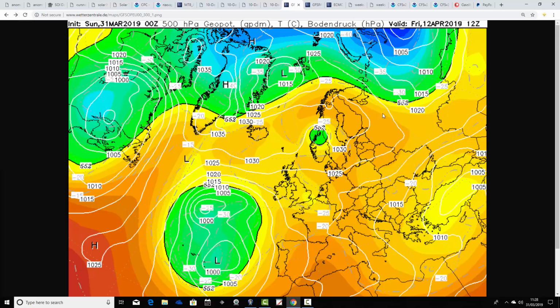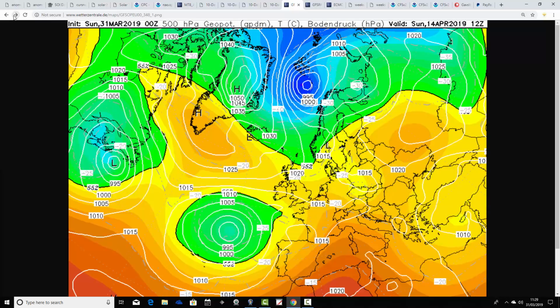In the more extended range, we just keep this high pressure signal going to our north, so it begins to stretch out with its high pressure from Scandinavia all the way through to Iceland and Greenland. Again, it's not cold though. The air is being brought up from southern Europe, so despite what is actually northern blocking, and this would be enough to send both the AO and the NAO into negative territory, going back to what we were talking about a few minutes ago, despite that, the origins of the air, which you can see from the isobars really, is coming up from the south. So quite a mild wind direction, actually, despite the northern blocking.